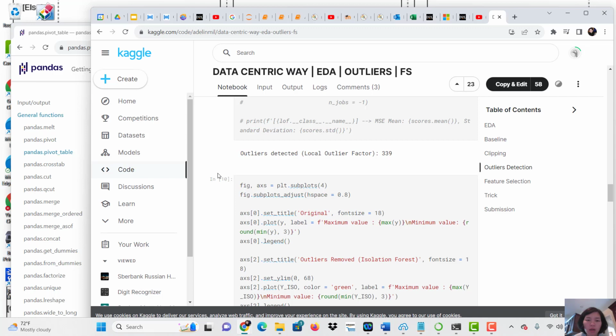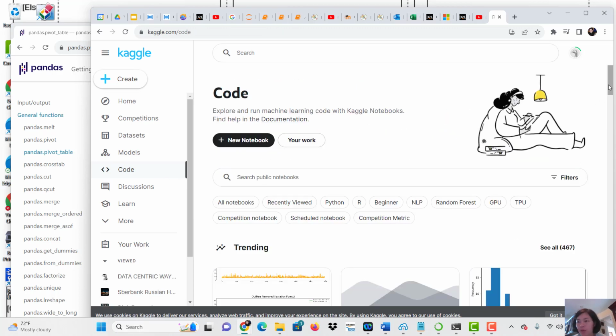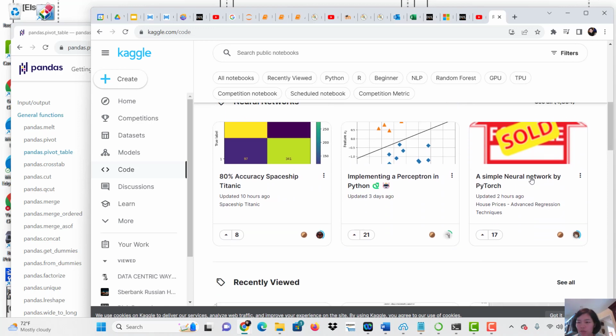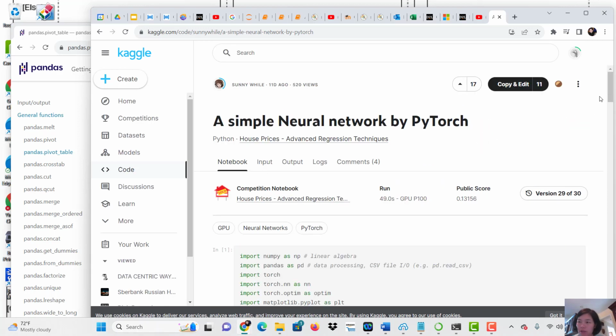That's a common practice when you use a Jupyter notebook to write code. If you pull up any code from Kaggle, you will also see that.